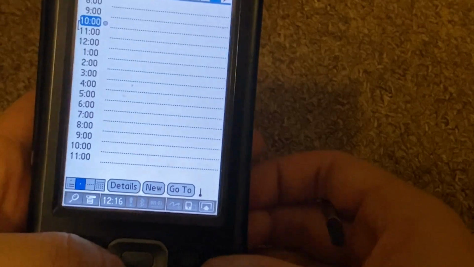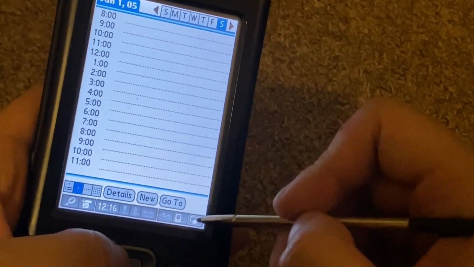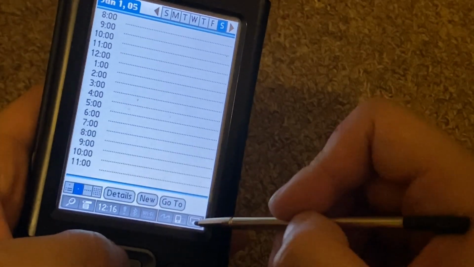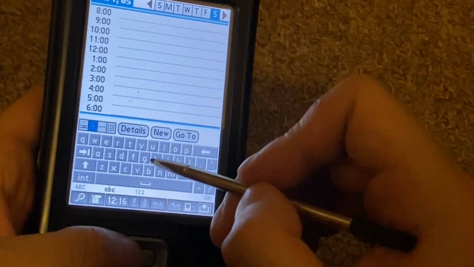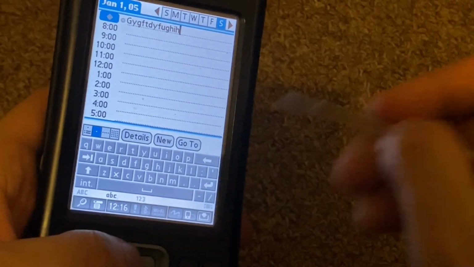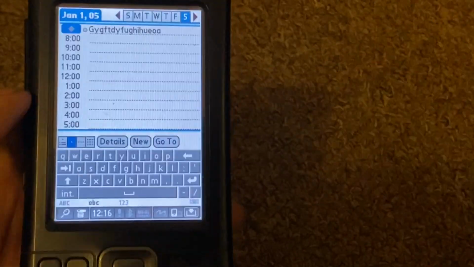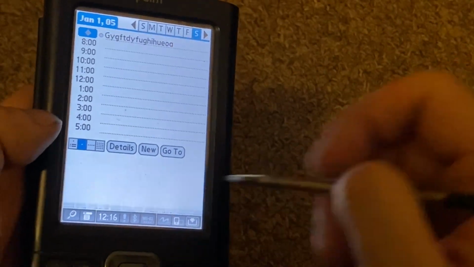I think there was a way to pull up the keyboard somehow. Let's look at this. Oh, it's this one. Okay, this button pulls up the keyboard. And of course, obviously, you had to use a stylus for this keyboard. There's just no way that you could use your fingers. It's so much different from the touchscreens of today.